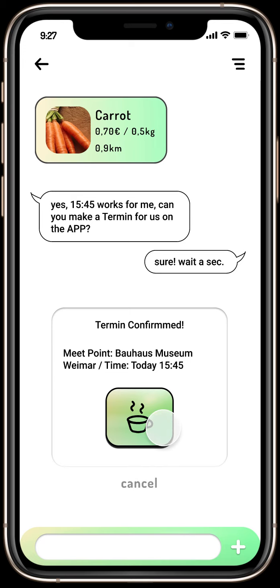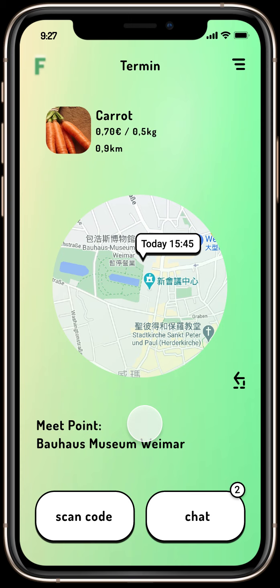So from the icon here, we can go to the termin page, where we can use the road to guide how we are going to go there on foot or on other public transportation or by car anyhow.